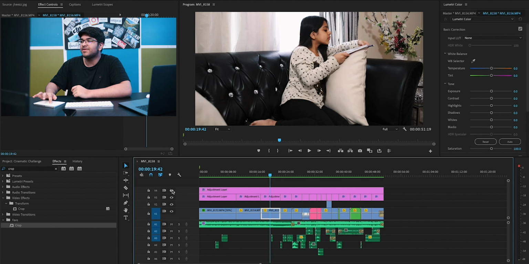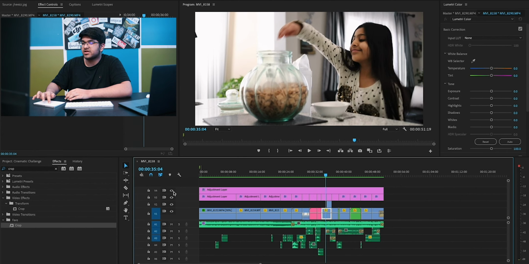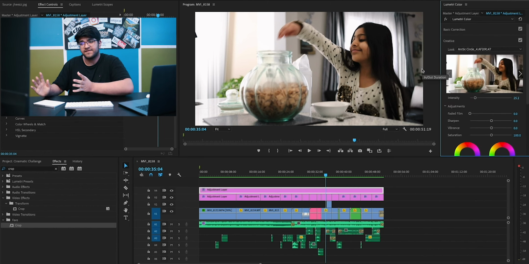Now if we turn the top layer off and the bottom layer off, look how the shot is looking now. Right? This is color correction, this is color grade. Now if we come over here, for example, look at the color grading over here. Oh my god, look, color correction, color grade. So there's a little blue tint. This is actually one of Peter McKinnon's LUTs. This is perfect for what I needed. Nothing too over, very calm, not too exaggerated, perfect for the lighting and everything.